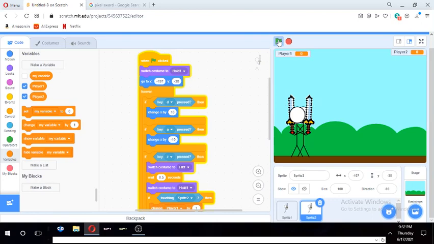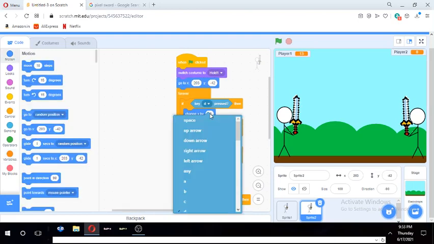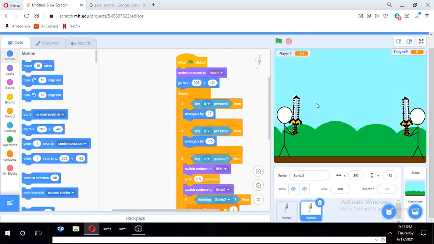Okay, first we drag the forever block a little bit downside, and then we drag this go to block, because then it will be at the same position. We drag this guy into here, maybe a little down. Okay, that's good. And then go to motion and say go to that place, and then we put it together again. Now, changing by 10. Okay, it's a little hard to explain.